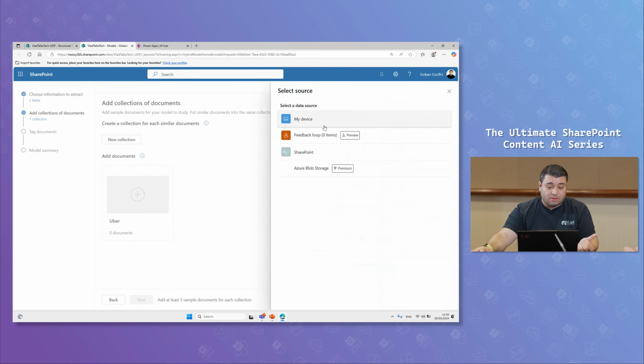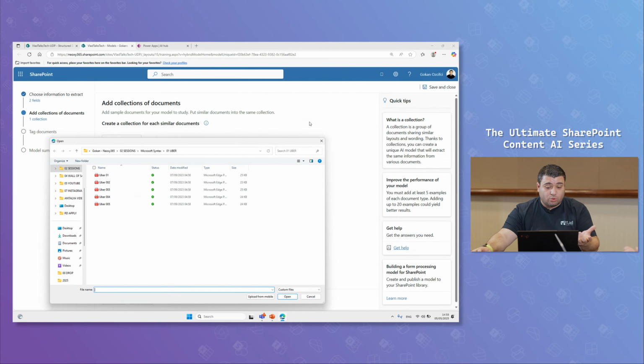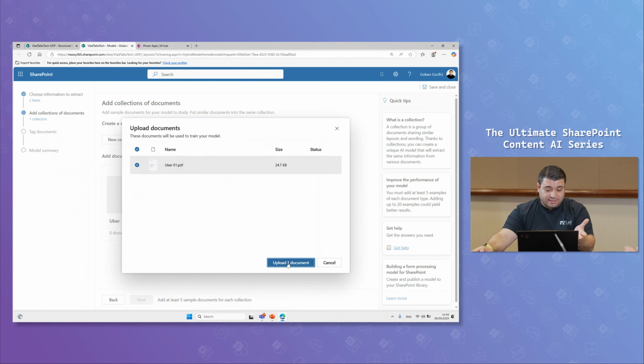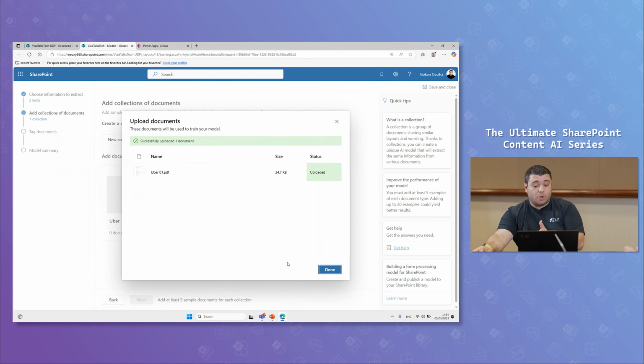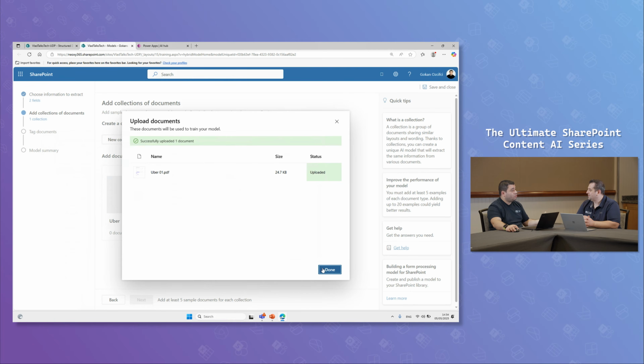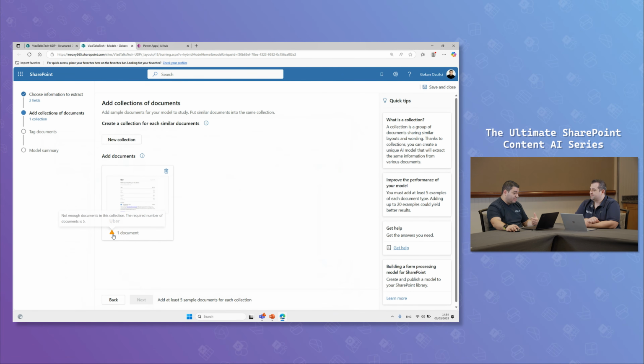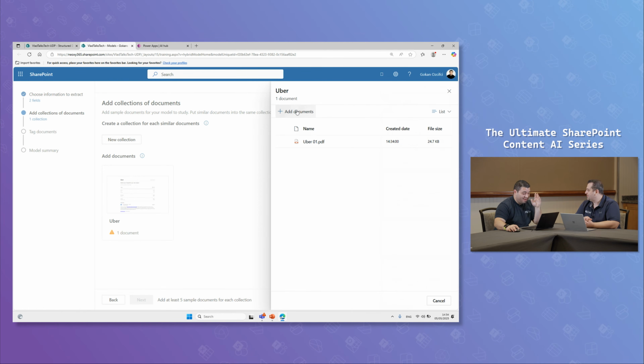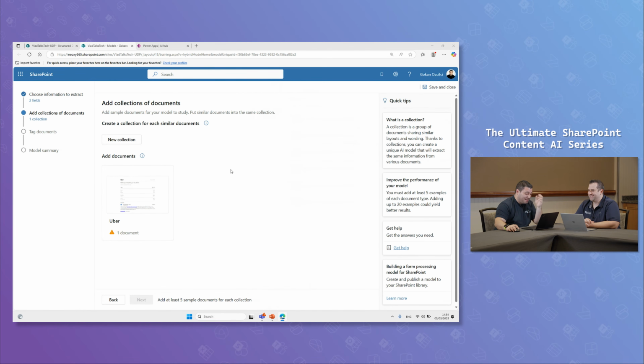So if I say add a document and go from my device or SharePoint, and I add one Uber invoice and say upload it, I'm pretty sure that it will say okay and let you go. But how good would your confidence score be? I'm not sure about that. So yeah, I'm always telling, oh, there we go. It gave me, oh, there you go. It's 5. I didn't even know that. The reason I never knew this is because I always have 5. So I've learned something new from that video too. Microsoft followed your best practice. No, it's 5. So basically I learned something too.